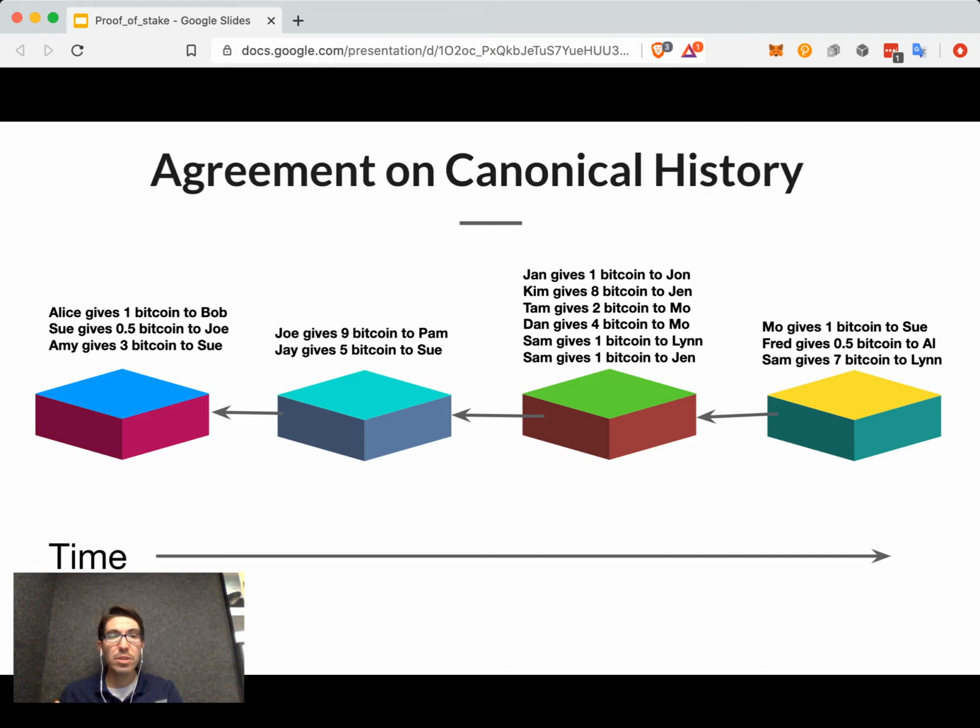If we look at the arrows here, we can see that the hash pointers link back to the previous block. But the previous block doesn't know what is going to be the next block in time. So there's no way to have a doubly linked list, if you will, where we say what is going to be the next block from any given block.